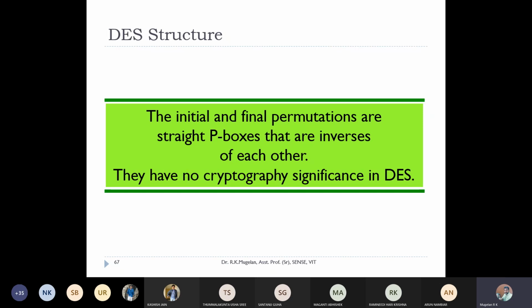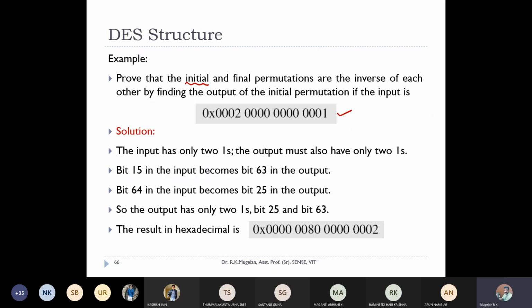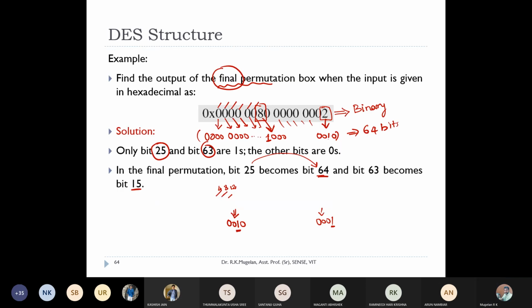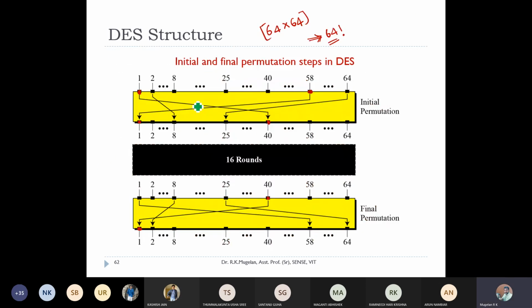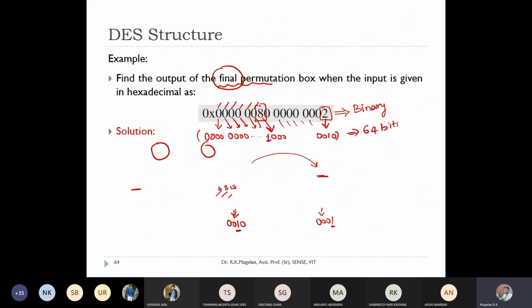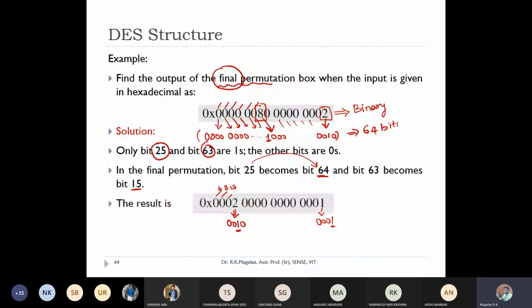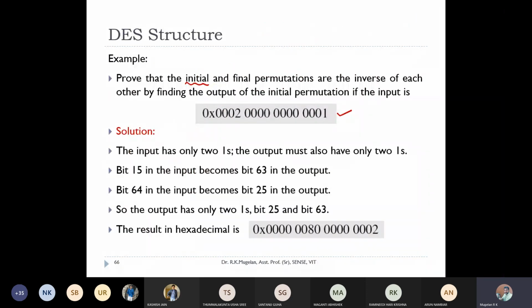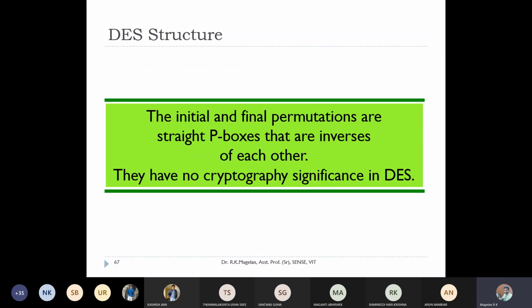Then what is the use of using both? Because if I simply connect these two boxes like this, if you remove the 16 rounds and connect these two boxes directly, whatever input I give, the same output is going to be obtained here. The initial and final permutation boxes don't have that much influence in the DES algorithm, and those people have not mentioned what the significance is till now. But since they are the people who introduced the system, we are using the initial and final permutation boxes.